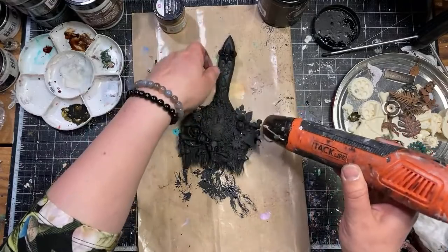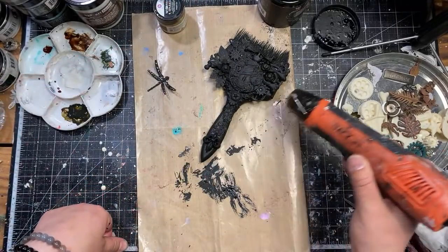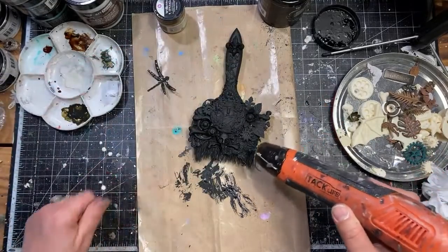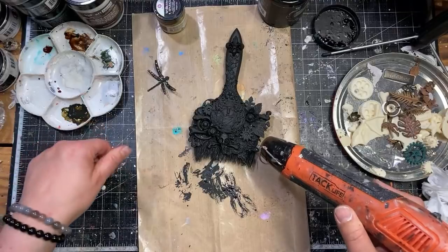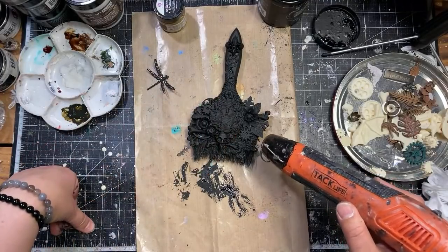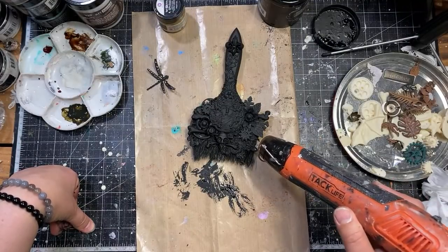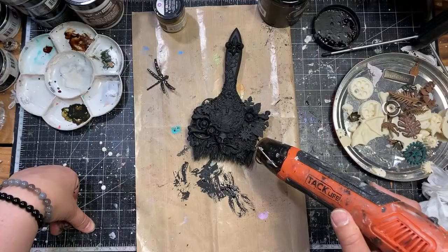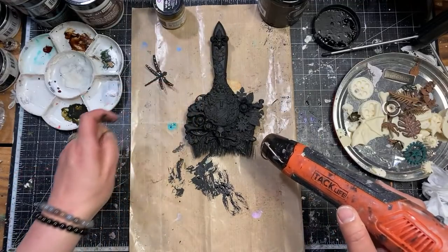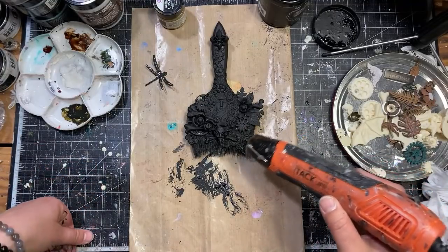I think the dragonfly is dry. Now we need to dry the gesso everywhere, and then we can think about the color palette we would like to do. I have something on my mind. I wanted to create a color which will be based on silver and a bit of turquoise and gold. So it's going to be very, very magical, with this darker vibe, of course.